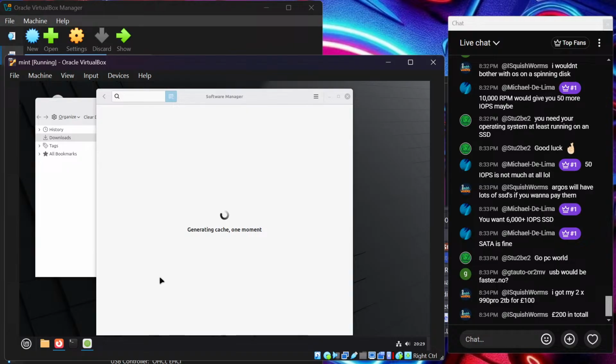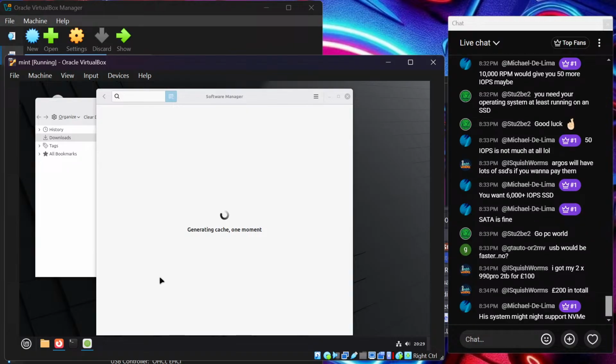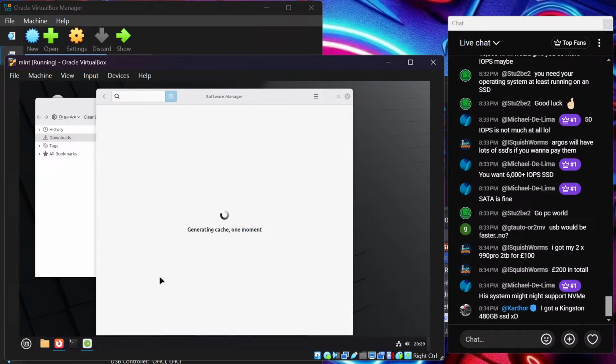That's out of stock. 343 quid. Western Digital Black. No, these are M.2s. This board doesn't take M.2s. No, they're all portable drives. Oh well, I'm out of luck then.